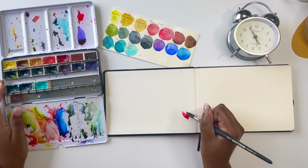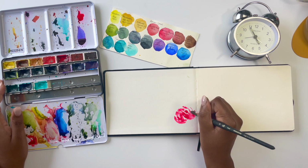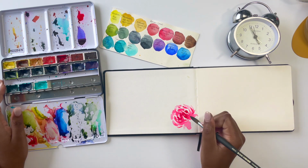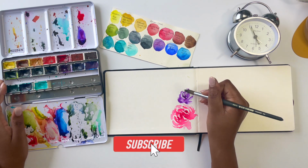So to start things off, I brought out my Roman Szmal watercolors, which I'm trying to get more familiar with and play around with, and I decided to start doing florals. Because I find them relaxing, I thought that it would be a nice way to jump in. I wasn't going to leave the first page empty, as is usually my custom. Let me know if you do that too.